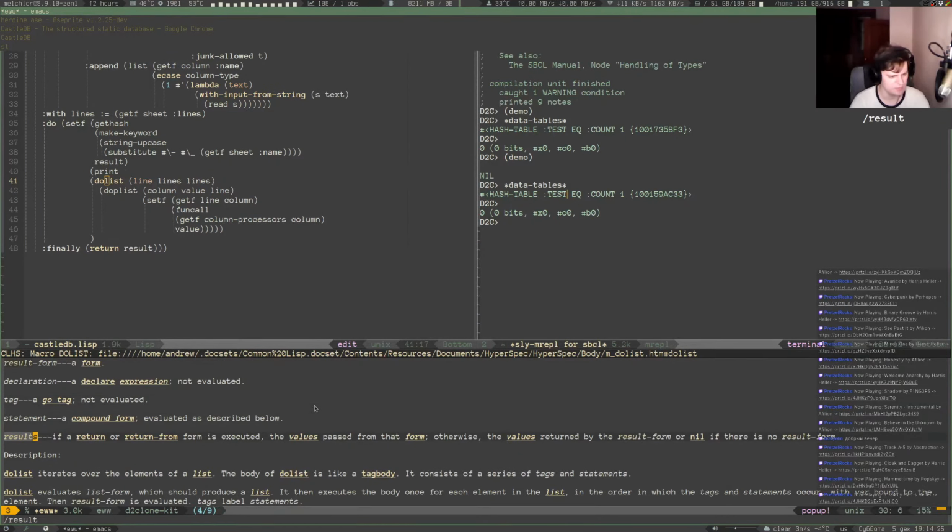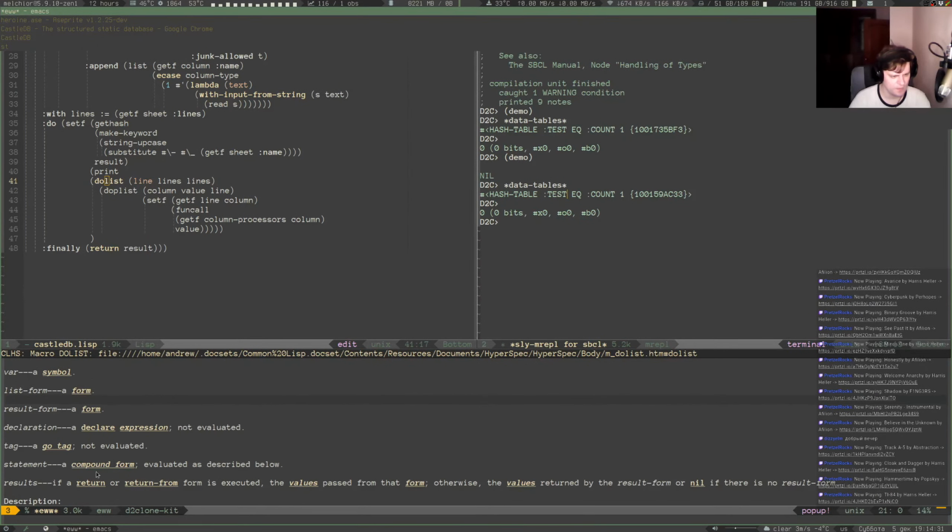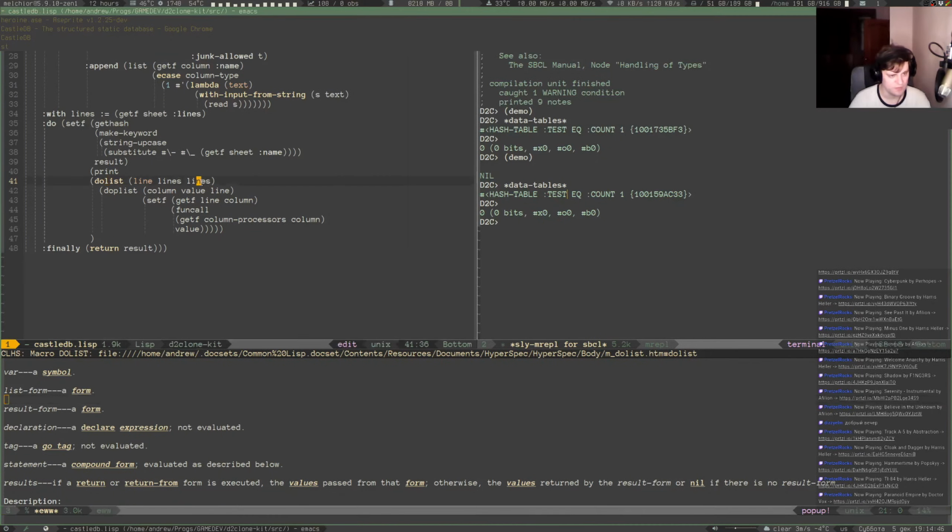Let's see. The results: if return from form is executed, which is not, the values are passed from the form. Otherwise, the values returned by the result form or nil if there is no result form, but there is a result form, right? It is lines. How the heck?